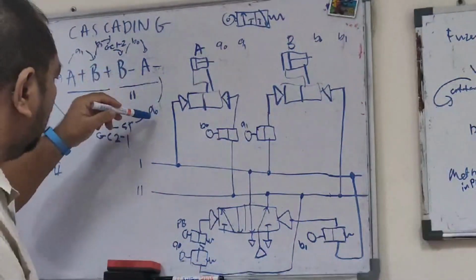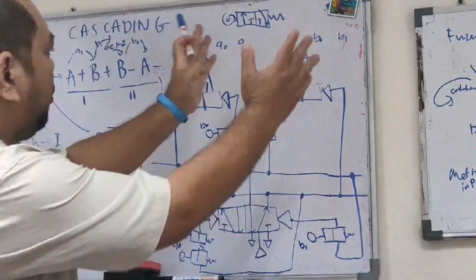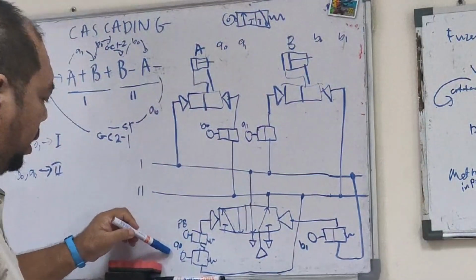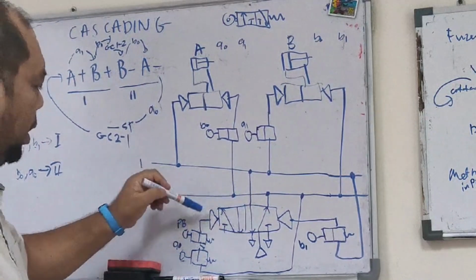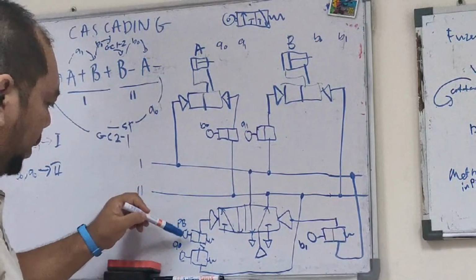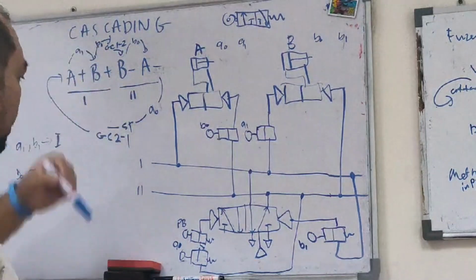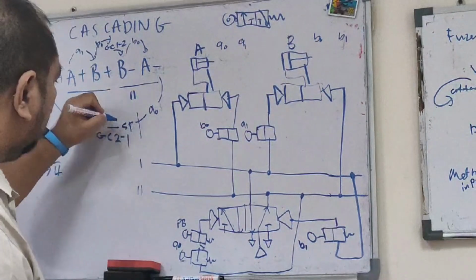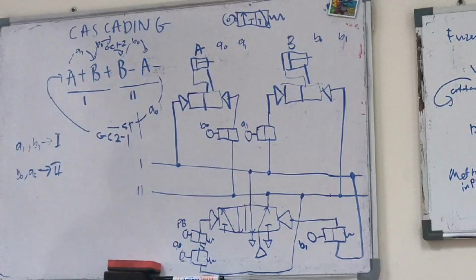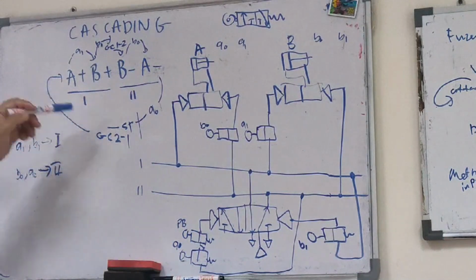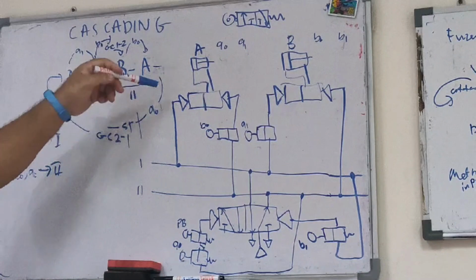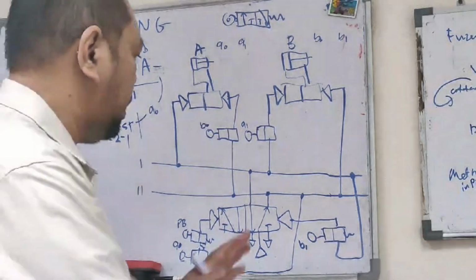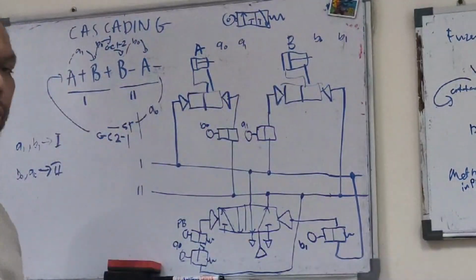when this goes to A0, both are already in the retract position, and A0 is activated, but it will not change to group 1 unless you push the push button to start another cycle. So it will stop here until you press the start button, then it will change to group 1 and activate the A+. Okay, so in this way, if this is step 1, you complete the circuit, then you analyze.